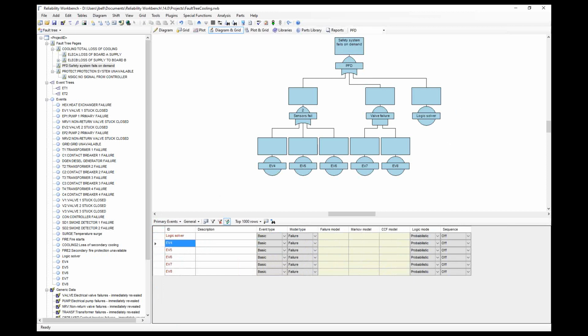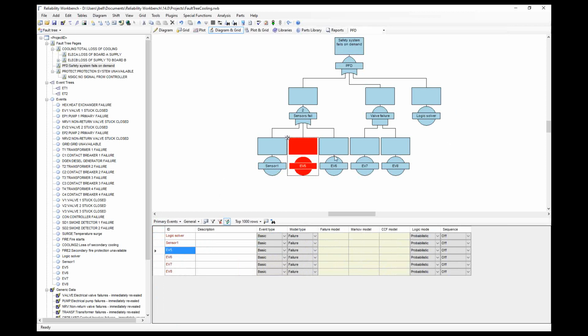Now, in a real fault tree analysis, I'm doing this a little bit on the quick side. In a real fault tree analysis, I don't always want to give good, complete descriptions for everything. Describe the failure mode, describe the failure cause. So from a real perspective, I'm not doing the best possible job I could with this fault tree. I always want to be a little more descriptive on the information. So this other event here, EB4, is one of my sensors. I'll put this as sensor 1.